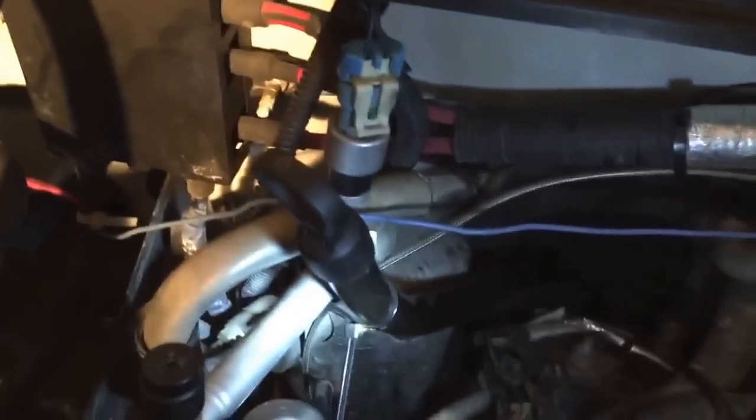Absolutely no room. What I did is I zip tied my dipstick out of the way right here, pulled it back and out of the way, and I've been prying, fighting like hell, everything in the book. I finally came up with a way to get those bolts out back there. Just a little bit of ingenuity. I've got this one loose. I got the bottom one loose already. It's turning on the back side of that, so that one's loose. I'm going to show you how I did it.